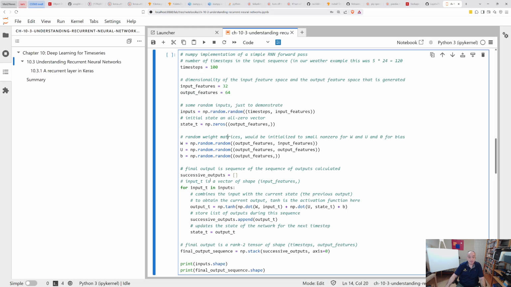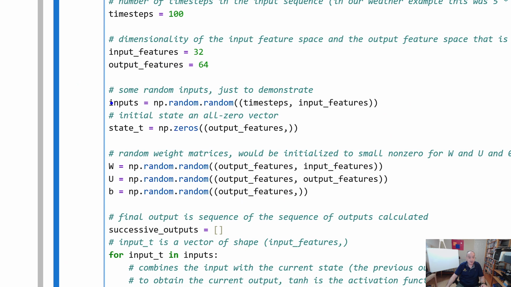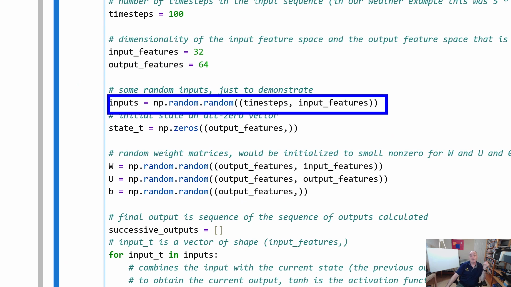So we'll talk about this in a moment, but the result of the output from iterating over a single sample, and I should have mentioned that in this case here, we only have one sample, so don't worry about a batch now. But you do the same thing. If I have 32 batches, I would just have to do the stuff down here below 32 times, right? But we just have one batch coming in that has 100 time steps with 32 input features.